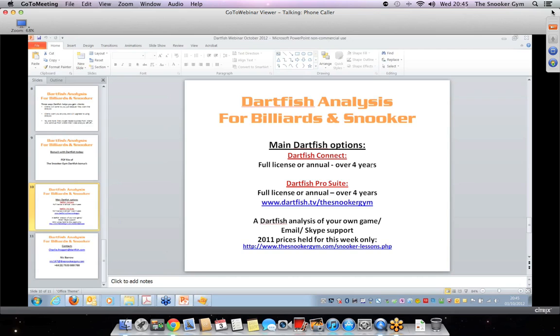So it gives the player a chance to complete the shot properly, stand up, and look at the screen without any intervention from me. All I've done is press record, and then the player just sees exactly what they've done at a predetermined speed: half speed, quarter speed, full speed. Then I can add lines, frame advance, frame reverse, any of the tools that you've seen tonight, to expand on what I see. So instead of me pointing with my finger to the screen, saying look here, your hand moved a little bit, I can just put a line there that shows their hand moving throughout the shot. So there's a reference there of a line.